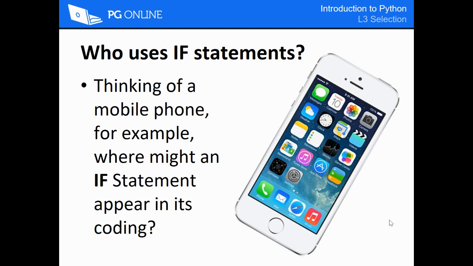If you think about the most simple one, obviously when you type your passcode in your phone or use Face ID, that will use an if statement to test if it's a correct user. For example, if your passcode was six zeros, not a very good password, and you didn't type in something different, it'll say incorrect password. Obviously, the only way to let you into your phone is if you type in the six zeros before it locks you out.